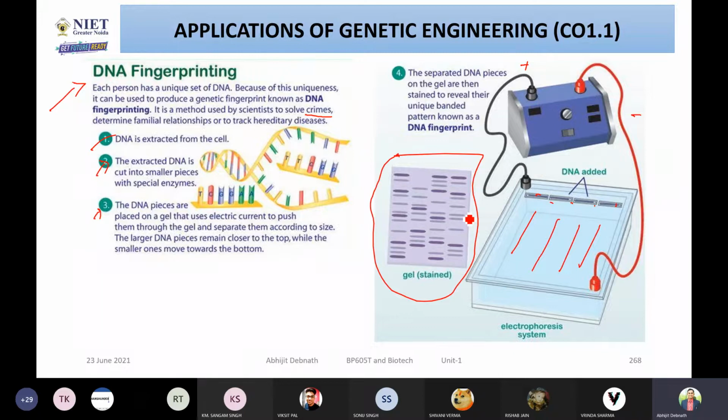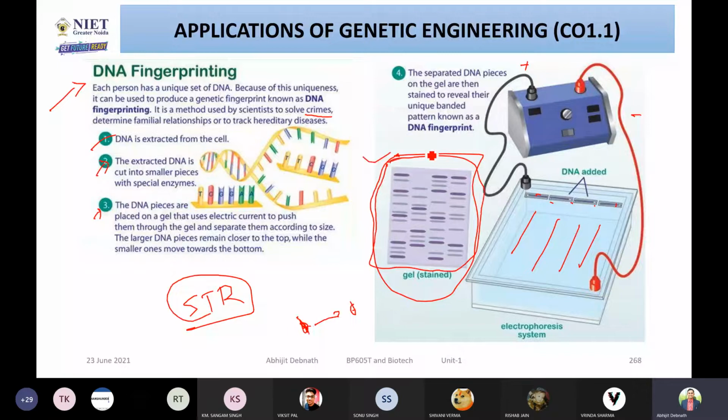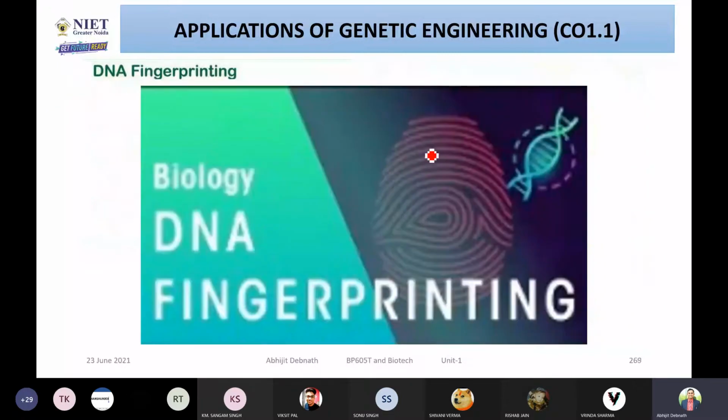And based on that, there is something called STR. Based on the STR, we will be able to identify. For that, we need the reference. If somebody is a thief, he committed theft, and if we find even a blood sample outside, we can match that blood sample with the suspected people. If it matches a suspect with the particular expression level, then he will be the guilty one. I also told you some examples in the video.